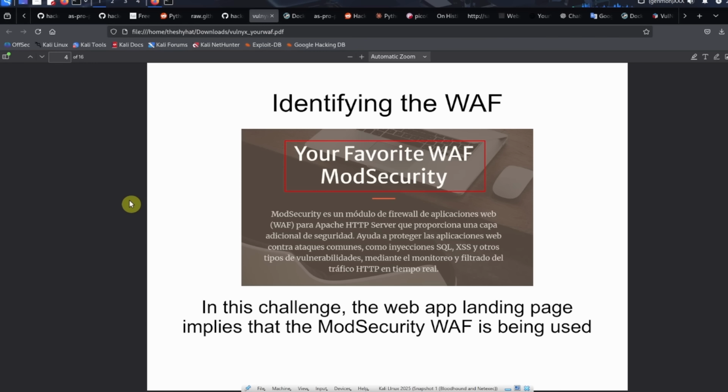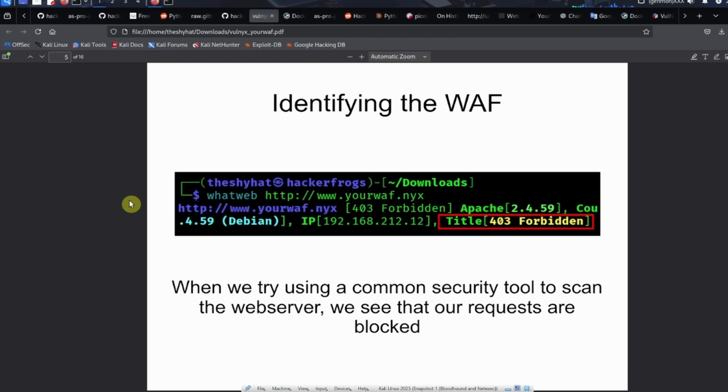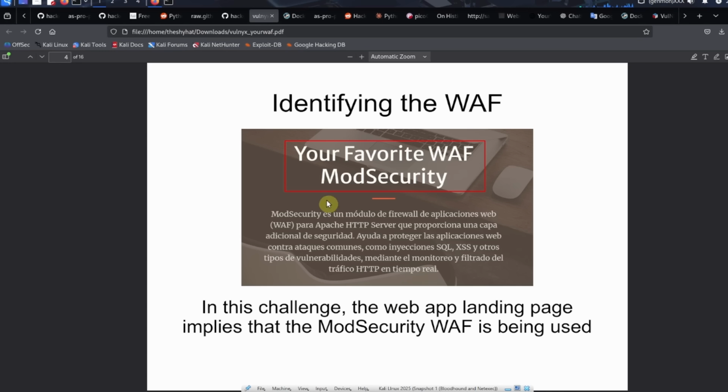So ModSecurity, what is this thing? ModSecurity is a very common web application firewall, especially for Apache servers, Nginx servers, and most of the common servers. You'll see ModSecurity around.